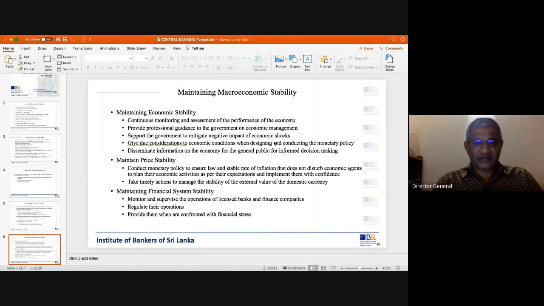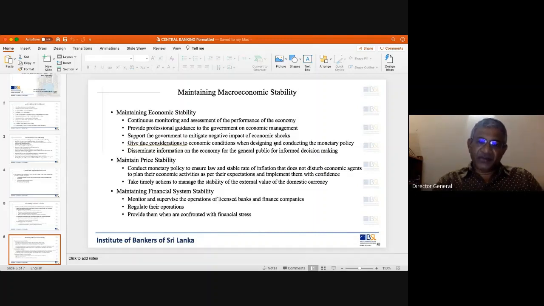Therefore, the central bank has to monitor whether commercial banks, specialized banks, and finance companies, mainly banking and financial institutions, are performing their activities according to the rules and regulations, with proper cash flow management and proper risk management. To know that, the central bank has to monitor and supervise those financial institutions, and it also has the authority to regulate them. For commercial banks and other banks, the Banking Act empowers the central bank to take regulatory measures to control their activities. The Finance Companies Act again empowers the central bank to handle those institutions. So while monitoring and supervising, the central bank takes regulatory measures if it deems necessary.